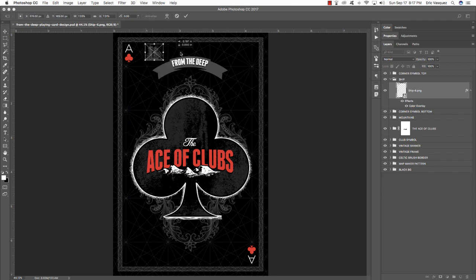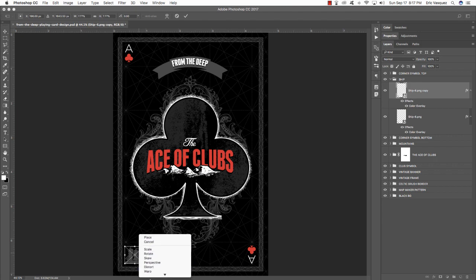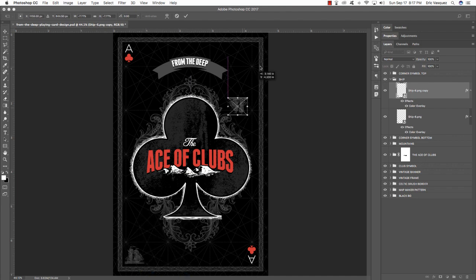Now what I want to do is kind of place this in the top right corner, opposite from my letter A with the red club symbol next to it. I'm actually going to place this one on the lower left, though, I think, instead. And then I can make a copy of it by pressing Command J, press Command T to do a free transform, hold down the Control key and click on the shape, and choose Flip Horizontal, hold down Control and click again, and choose Flip Vertical. And now I'll move this copy up to the top right. Okay, so you should end up with something like this.